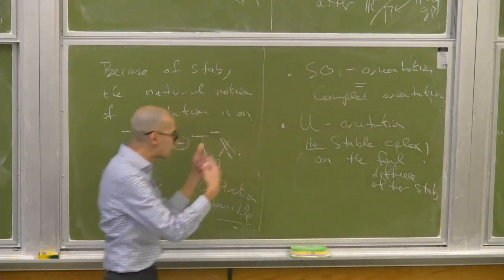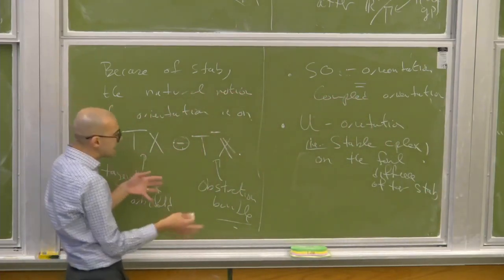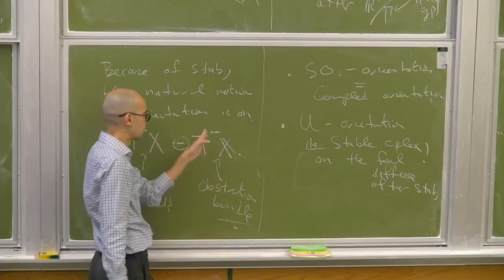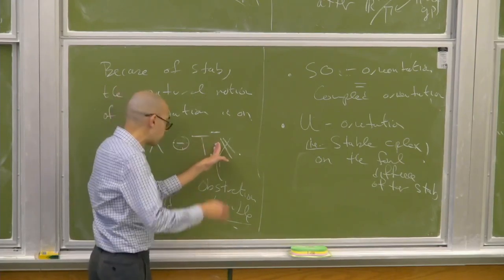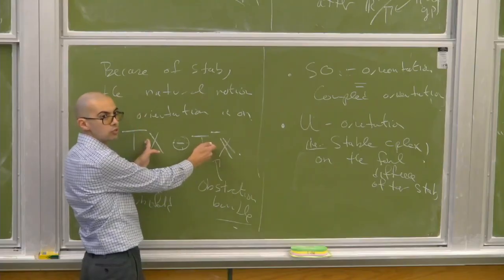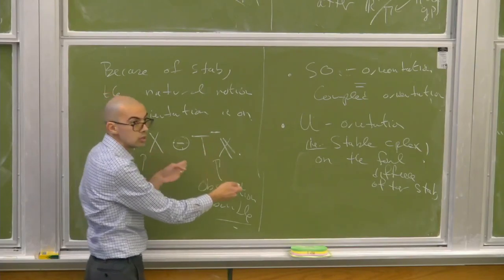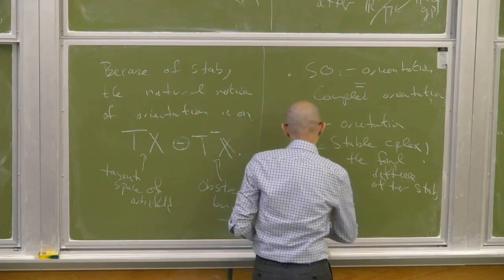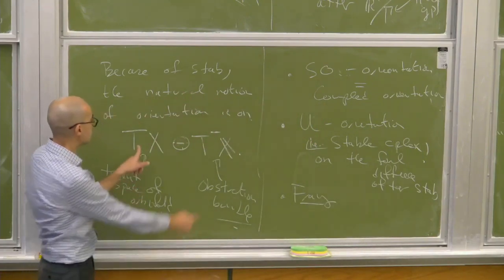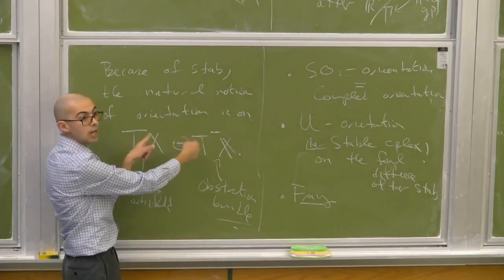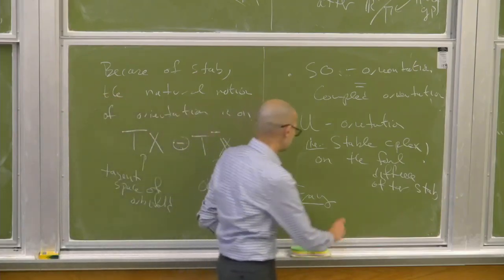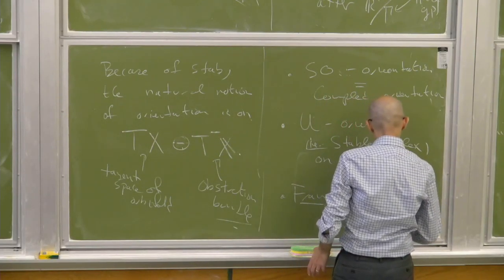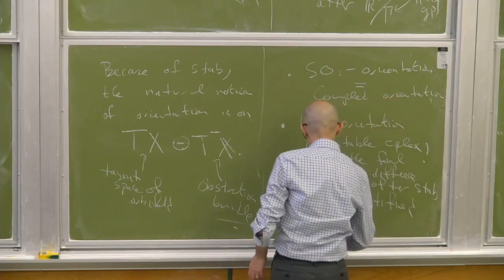But because stabilization itself is part of our tools, you can stabilize enough so that this one has a stable complex structure, this one has a stable complex structure, and they stabilize further so that both of them actually have complex structure. It's a kind of standard thing to do. Lastly, framing, or stable framing, just means these two things are basically identified up to some trivial factor.